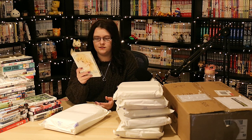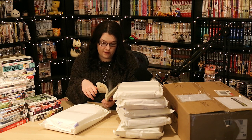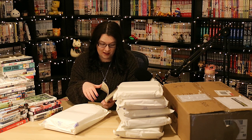Oh, we have Forget Me Not Volume 2. I picked up Forget Me Not Volume 1 secondhand as well, and I was actually quite pleasantly surprised. It wasn't quite what I was expecting. I thought it was just going to be like a high school romance, but it kind of was and kind of wasn't. It was kind of following the guy reminiscing about all his previous romances, and I'm kind of assuming it's going to continue, though it has been a very long while since I read volume 1, so I might have to flick through volume 1 for some reminders.